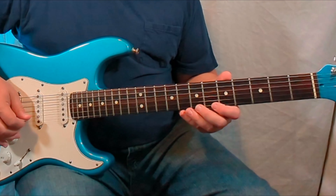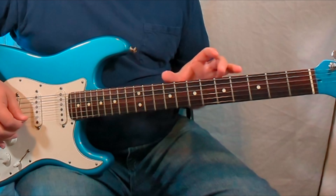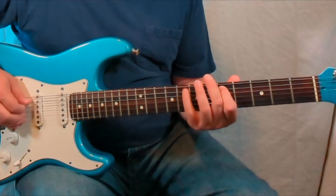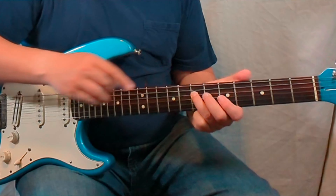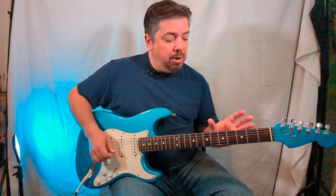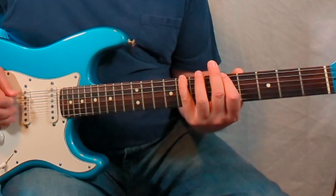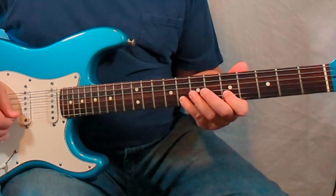Now keep in mind, if we're going to be keeping it within the key, the scale actually ends right here — we just begin repeating it. So within this shape we just did two octaves of the same scale. That's one octave, and then the other A — the octave — is right here and we continue. It ends there and also begins there. Moving it up and down the fretboard gives us more real estate to work with. So again on the sixth string: 5-8, 5-7, 5-7, 5-7, 5-8, 5-8.